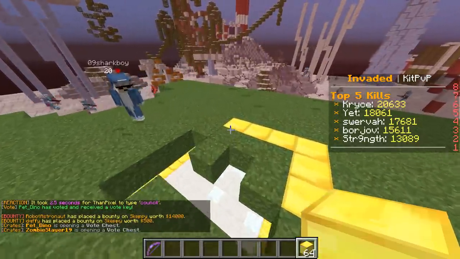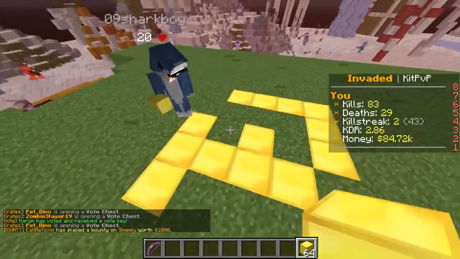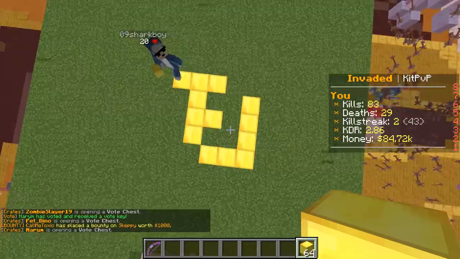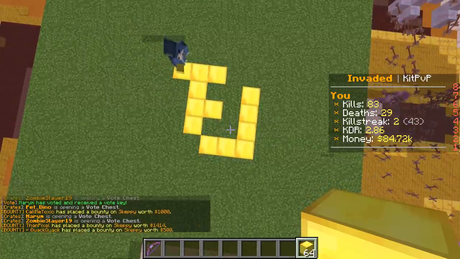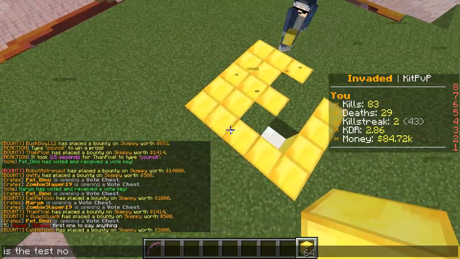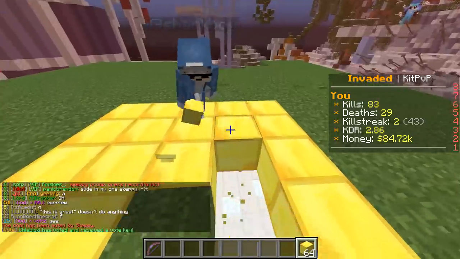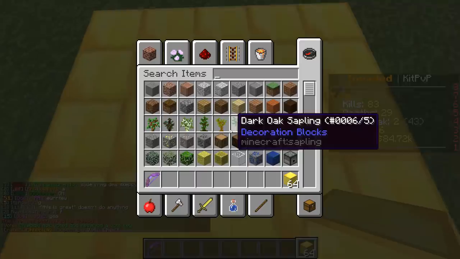I don't know what's going on. No, help me. I need your help. Help me make like a. I'm not very good at building. Circle? Yeah, a circle. No offense, man. This is the ugliest circle I've ever seen. Dude, it's kind of good. Okay, first one to say anything is the test monkey. What? Not you. Okay. We're gonna have a lot of test monkeys. Okay, and then that's the center.